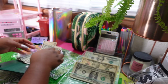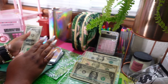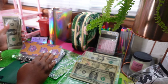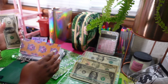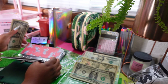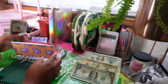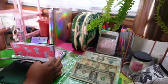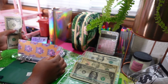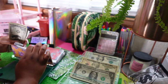Ooh, child, that would have cost me. I would have got to the end of the video looking like, what happened? I didn't figure out which categories the $136 is going in. So, I'm going to just stuff what I want to. And these are my bills that be kind of tight for me to pay at the beginning. So, I want to stuff these ones.